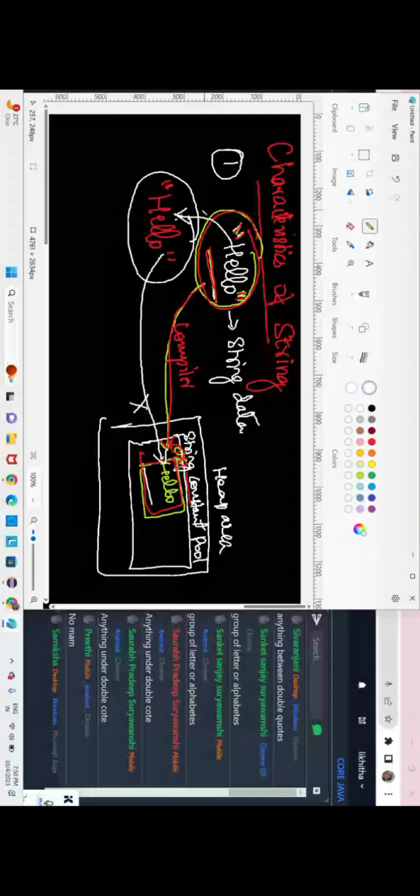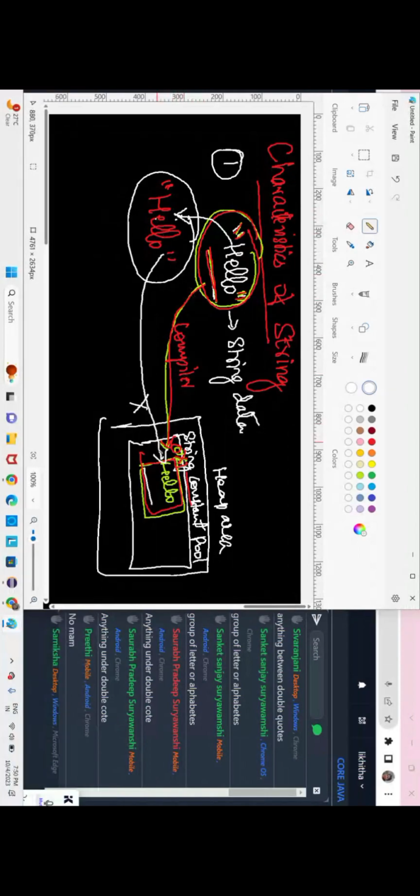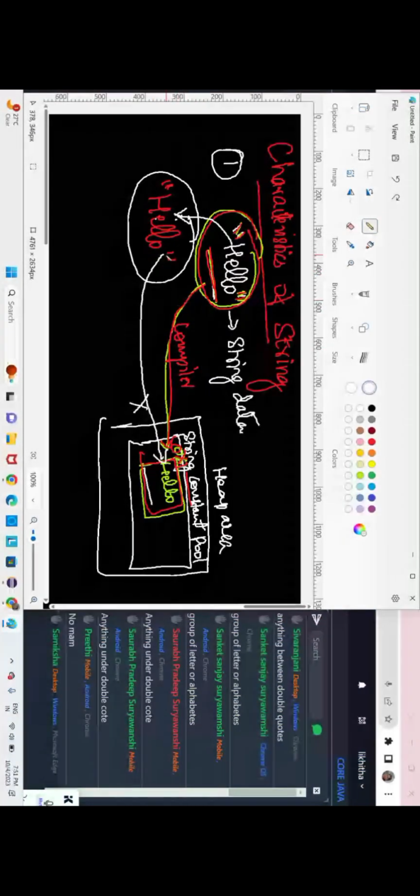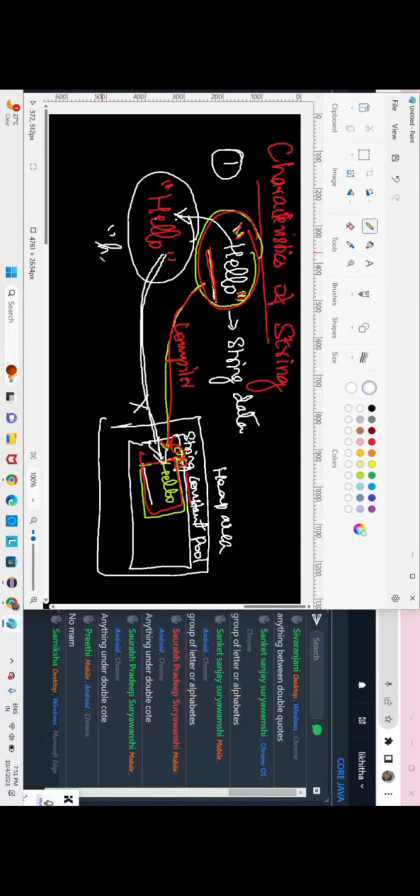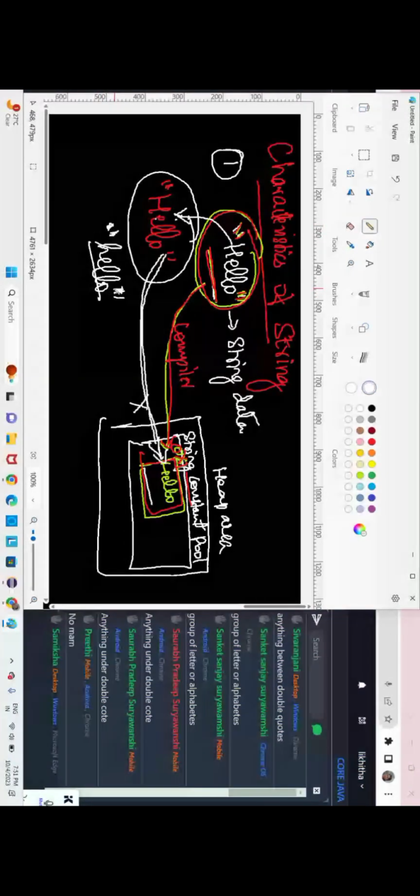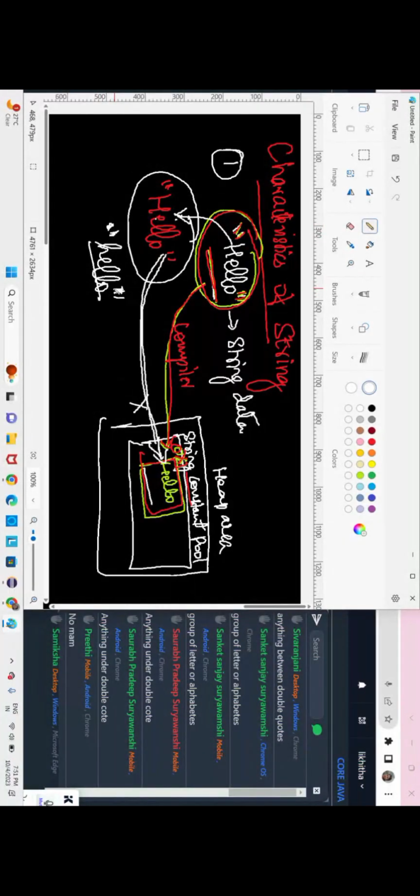So the compiler will first check the given data against the old data. It will compare with all the remaining data. If it is the same, it will not create one more object, but it will point towards that existing object. Suppose you write hello, but with a change in the case.